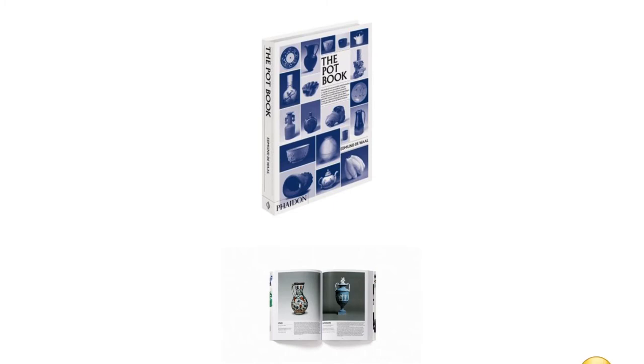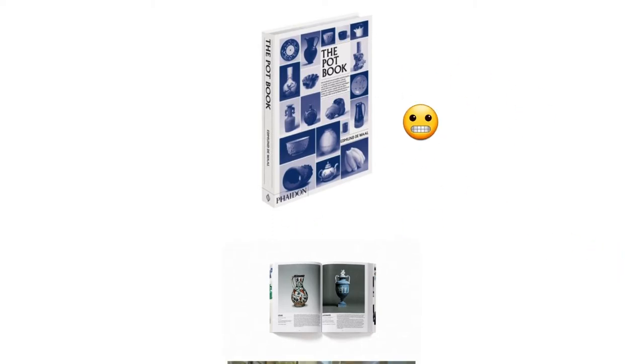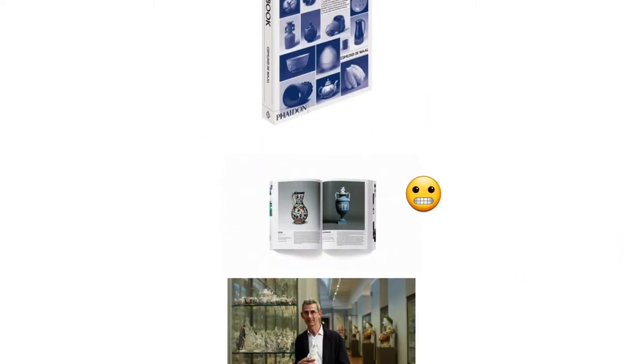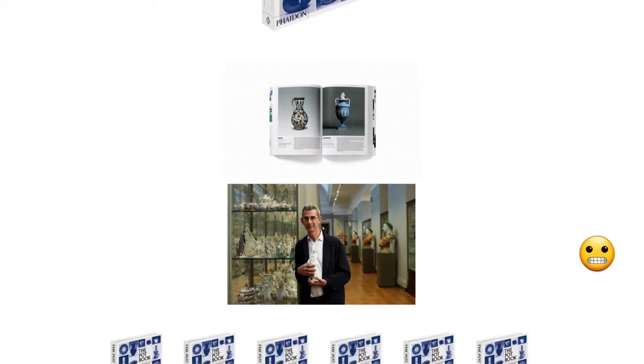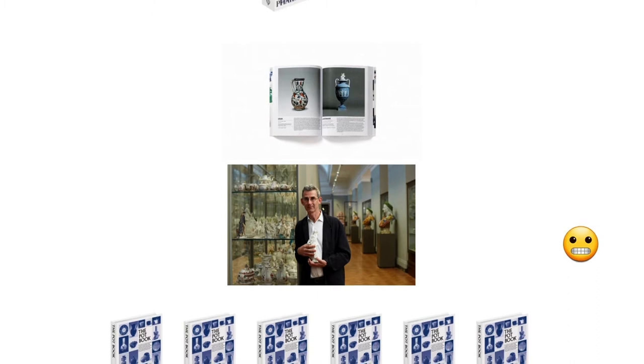Hi, this is Adams, and this is where I take some of my favorite pots from Edmund de Waal's The Pot Book, which is located in the Brooklyn Clay Library and is free to peruse if you want to, and try to figure out how I would make it if I were going to make it. This is the cover of it, just for reference, with good imagery, a little bit of words and some important information. This is Edmund de Waal — he's an artist, he's a writer, he's a scholar, so look him up if that's intriguing.